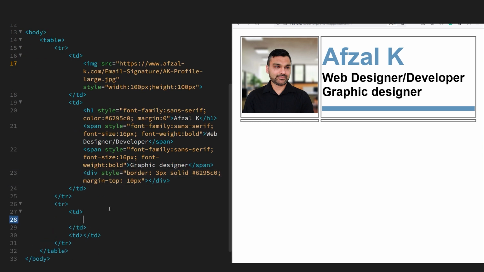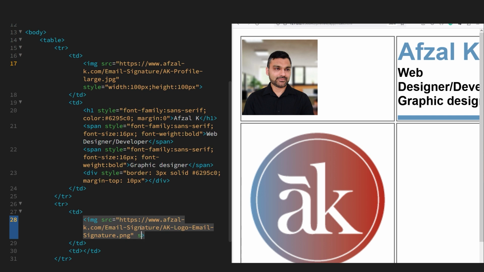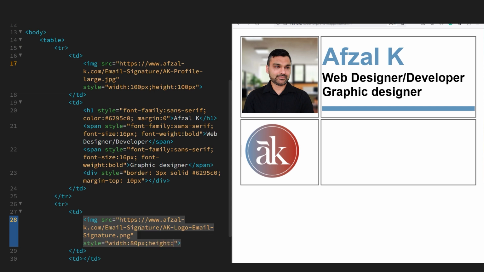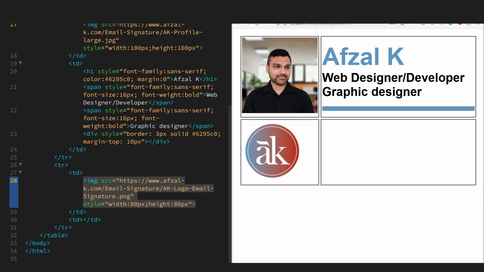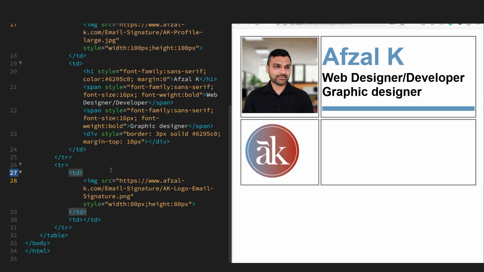So in the cell below, we're going to have my logo with an image tag. Put the URL into the source. Again, it's too big. Let's put a style. Let's reduce that width and height. That's okay now. I've noticed it isn't centralized. So we're going to centre my image first. And you do that on the parent tag. Put a style and text align center. Also, for the logo, the parent tag is this table cell, text align center again.